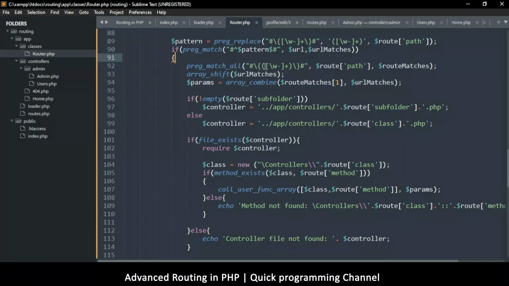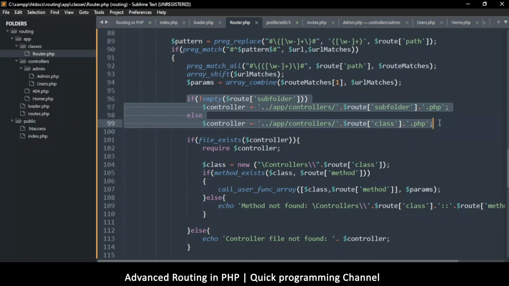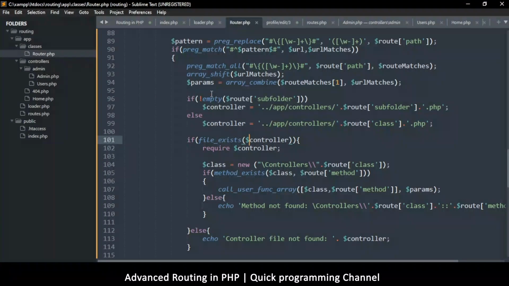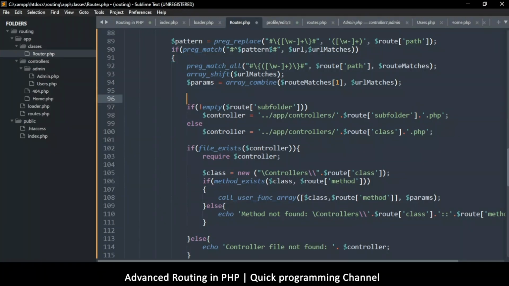Now, it depends. If you want your params to be there while you're running the middleware, that's entirely up to you. So you can do that after the params, but before you load the controller, okay? Or you can decide to do this after you check if the controller really exists. But here we can say middleware.